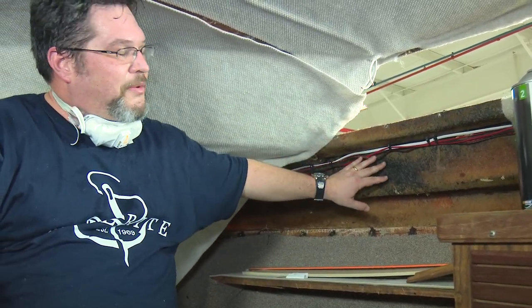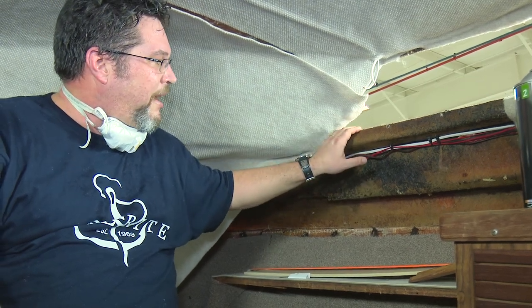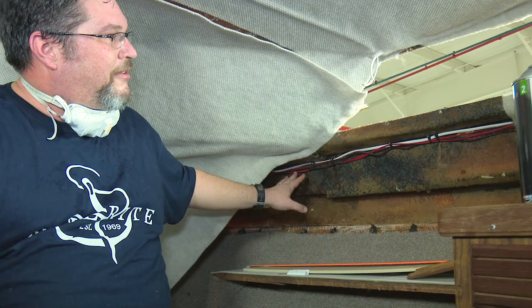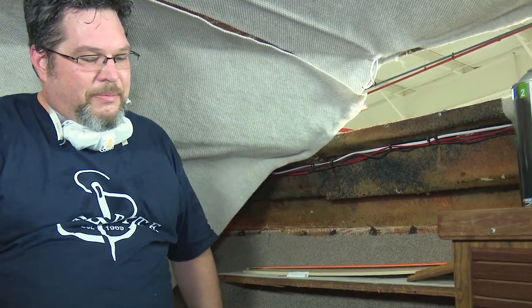Usually what'll happen is it'll stretch a little bit. You have to cut a little bit away. But that's just kind of thinking down the road. If I do ever need to get to it, I'd rather take down a small piece than a big piece.